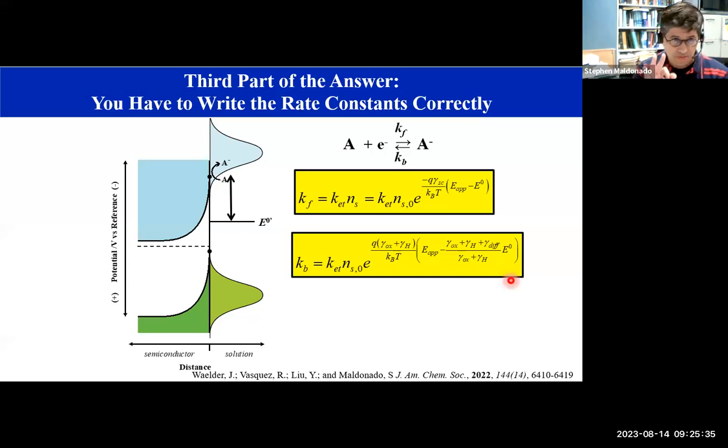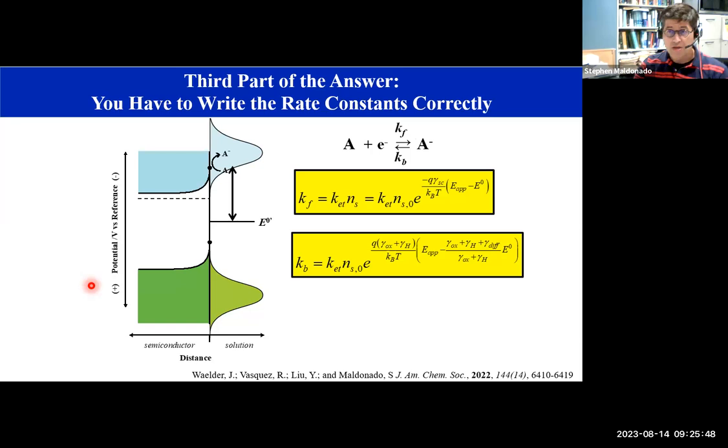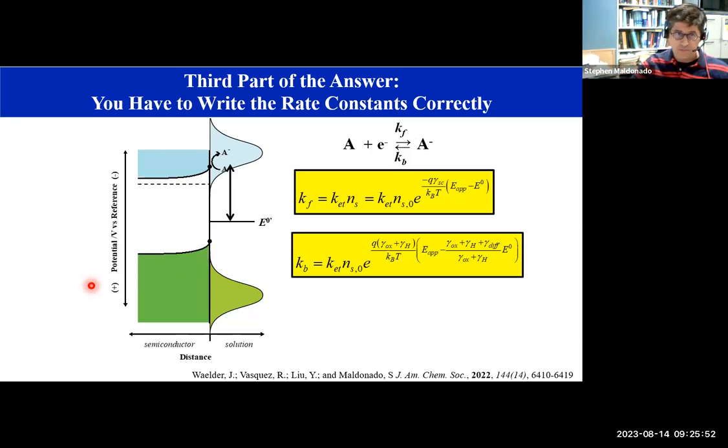So that's the third part of the answer then you have to get to, is that if you know what these fractional values are, how do you go back and use that information to tell you what goes on in this system that I described before, which is basically where all heck is breaking loose, and when you're applying potential, it's dropping all over the place.